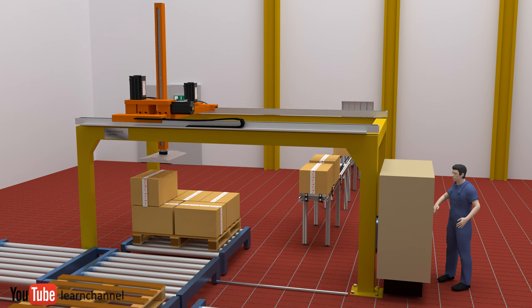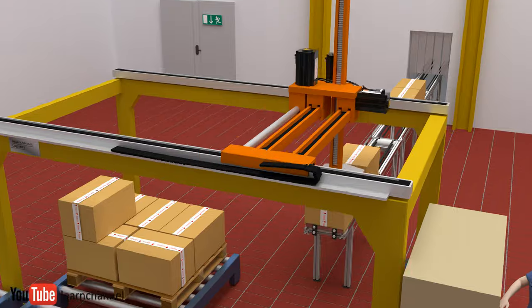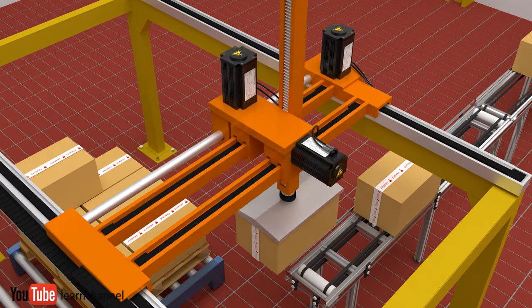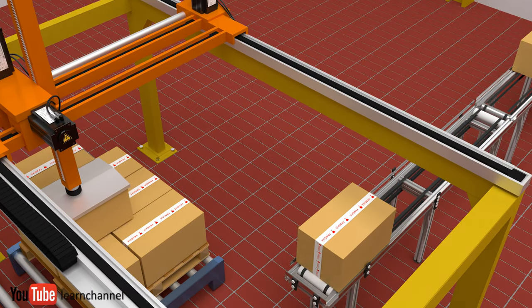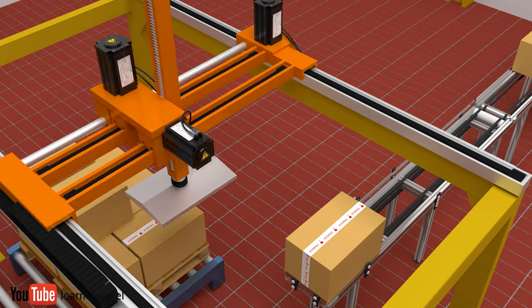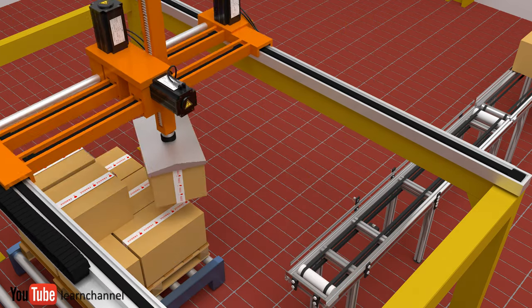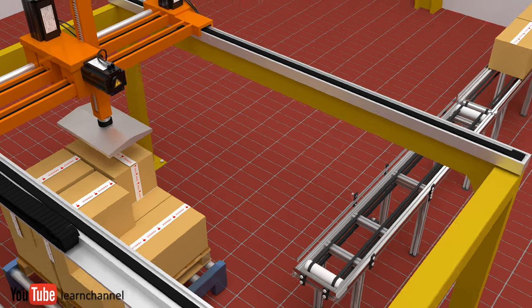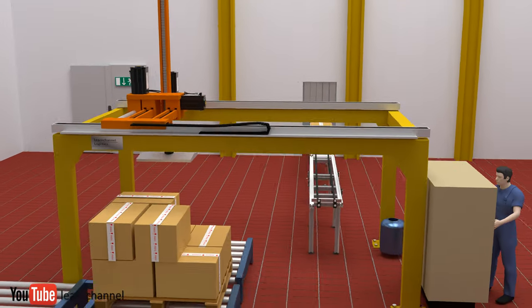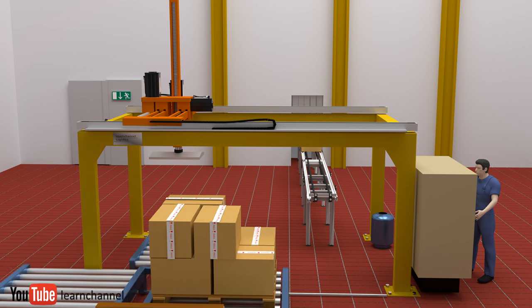Cartesian or linear robots consist of a manipulator mounted onto an overhead system that allows movement to cross a horizontal plane. Here, you see a gantry robot handling heavy weights. Due to its axis, this robot is perfect for pick and place and can complete these tasks across a large work area.